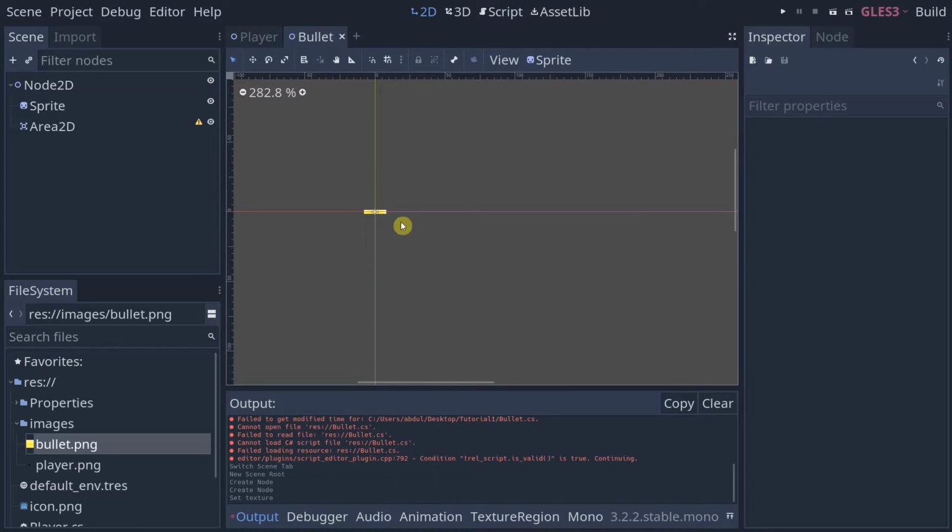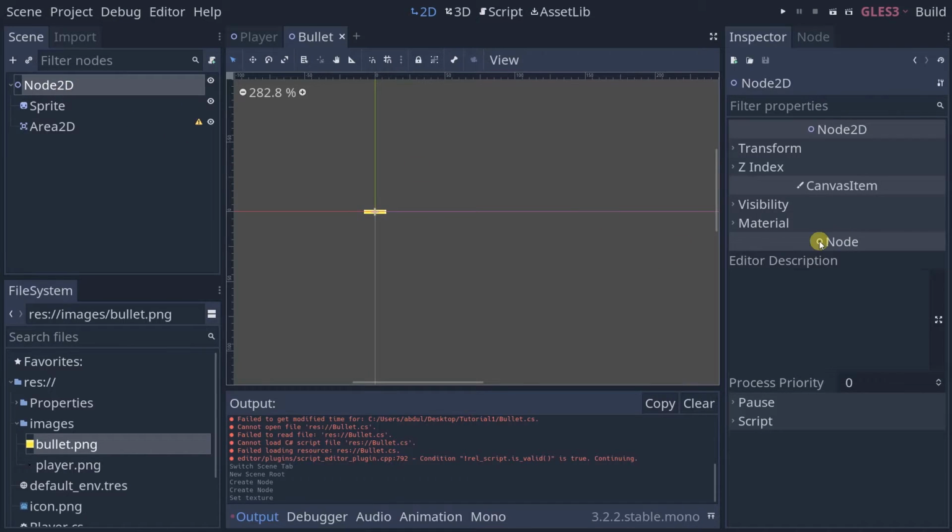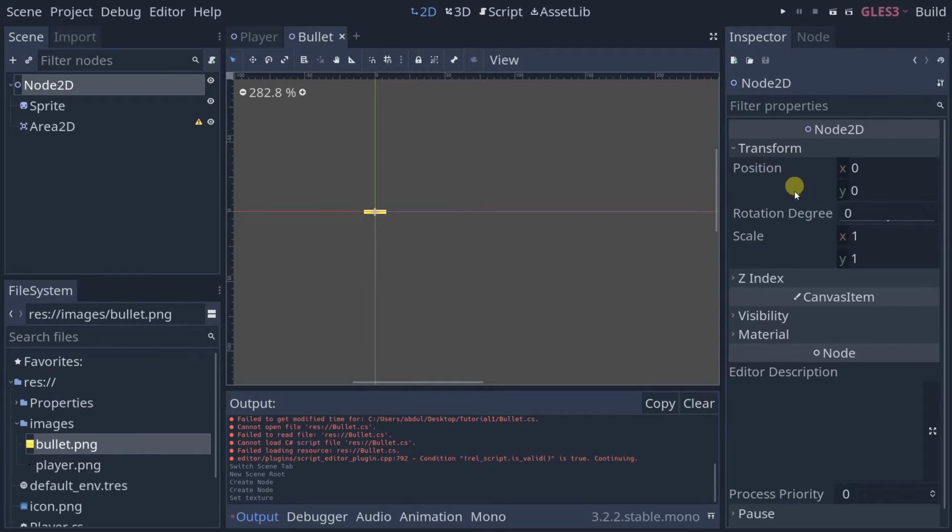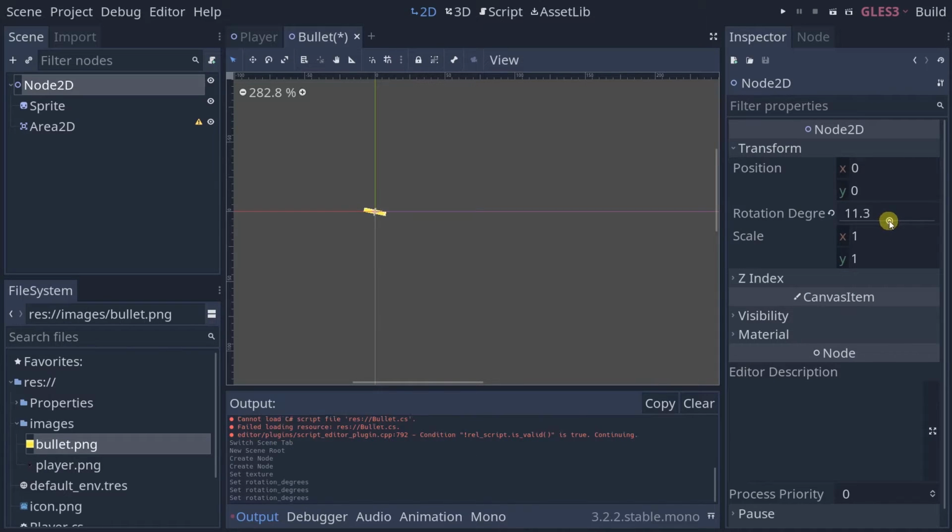Now the coordinate space, you see the origin over here, right? So positive x again is to the right, positive y is down, okay? So I'm going to define the positive x-axis of the bullet as its forward. So let's twist this bullet a little bit. We're going to select Node2D, go to the transform, and for the rotation, we're going to mess with this.